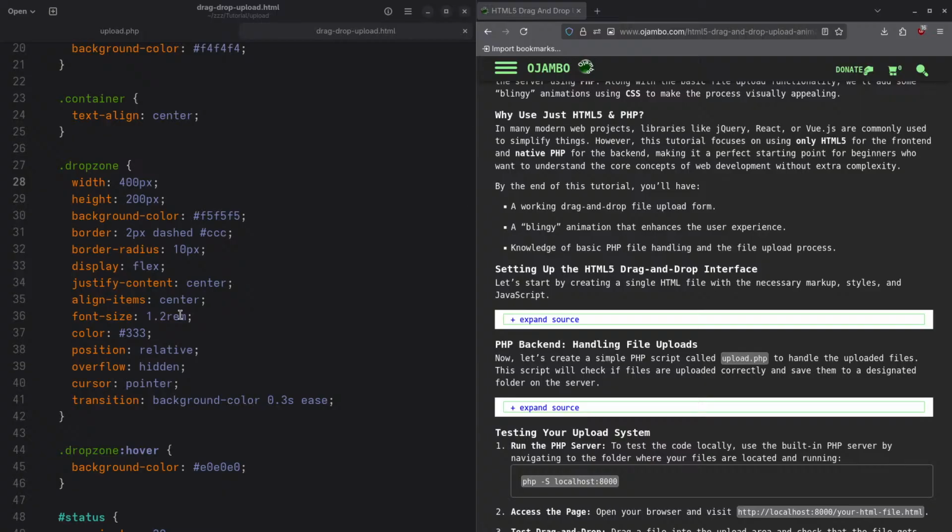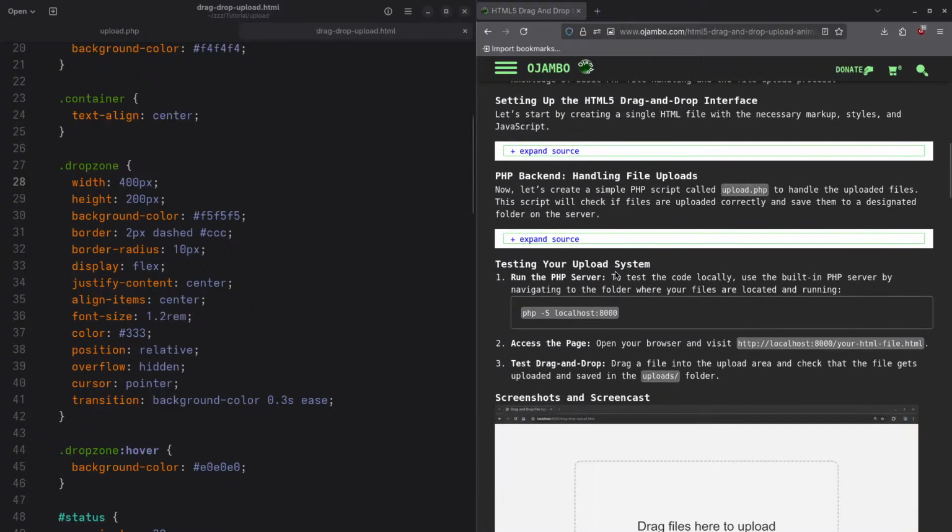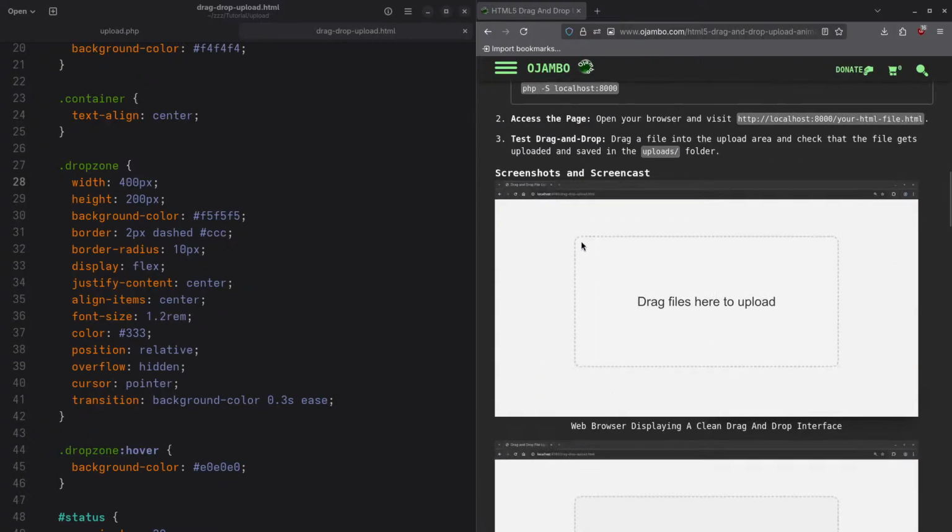This is where, let me actually scroll right here. So this is the drop zone. You see where this little dotted line is? That's the drop zone where files will be accepted. Files won't be accepted outside of it.